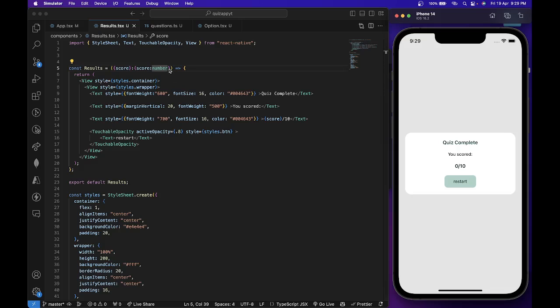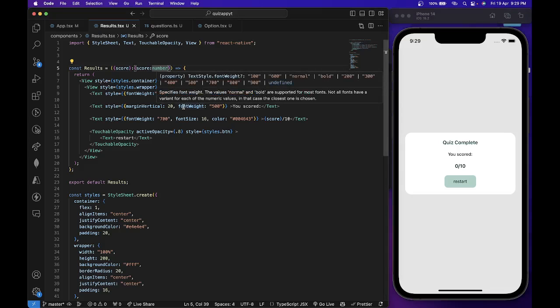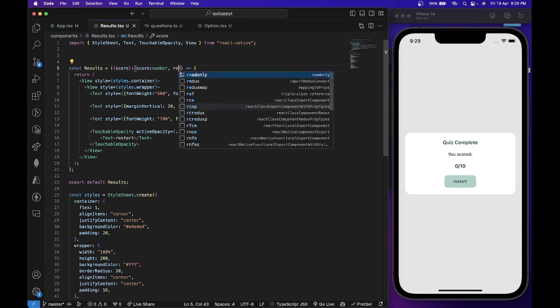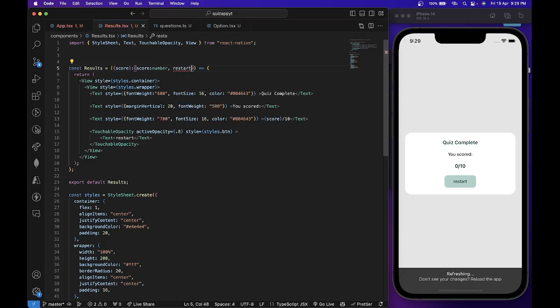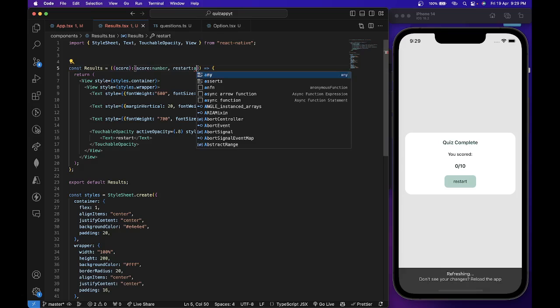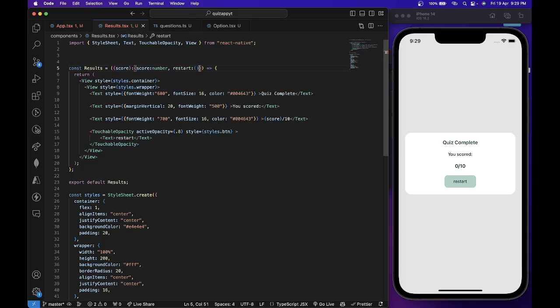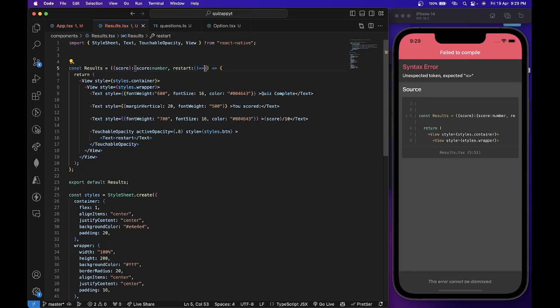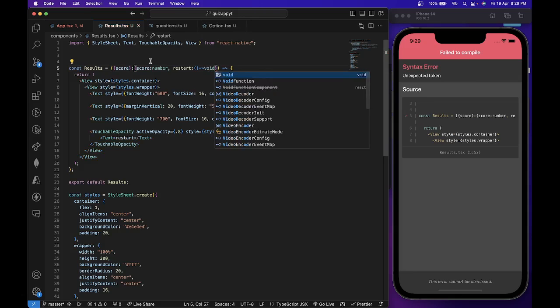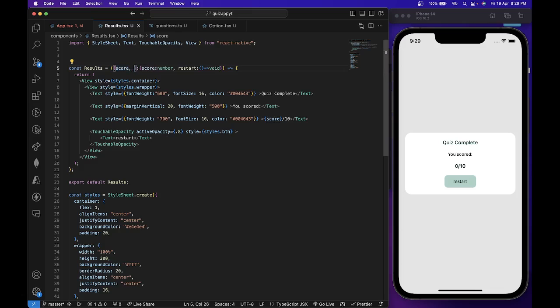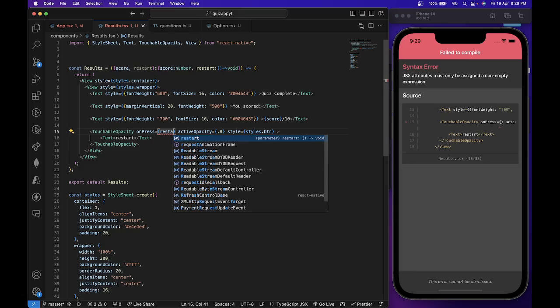We are not going to write the function here, so we are going to add it as a prop in here called restart. It's going to be a function that doesn't return anything. Then we call it here on press, and we call the restart function.